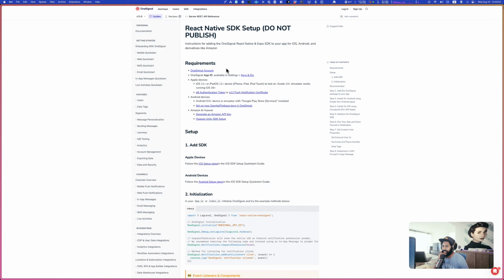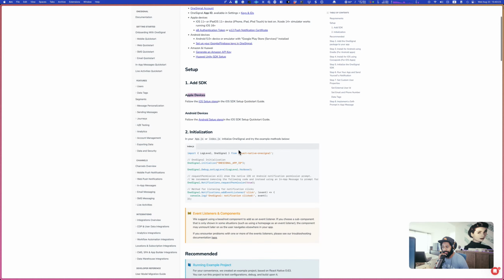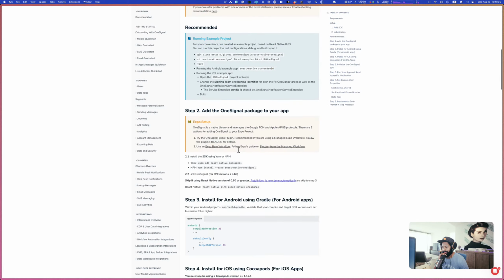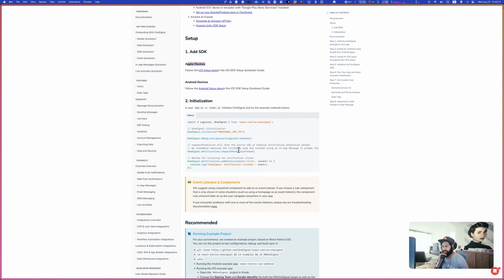So we have our requirements. I kind of want to put another subheader here for Apple devices. And what I'm going to do is have it the same as here. I don't want it to show up in my table of contents, but I do want to be able to link to it. So in order to do that, I can do it in H3, and that will give me the same thing.